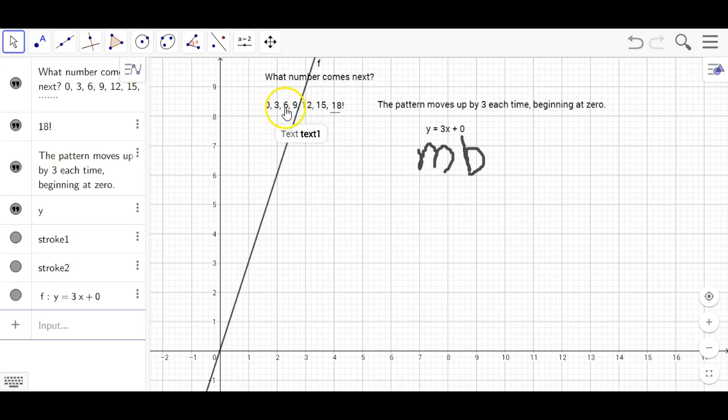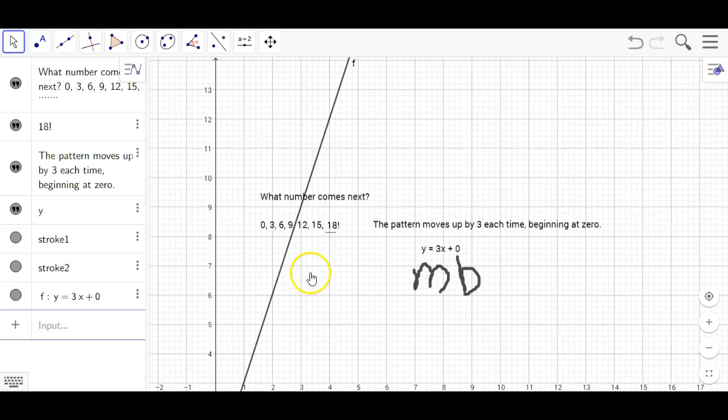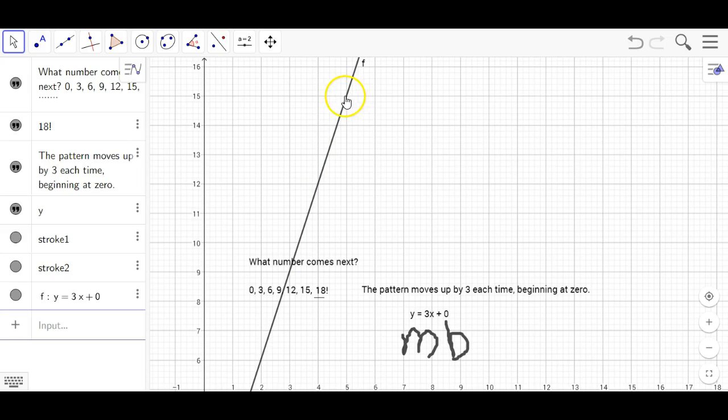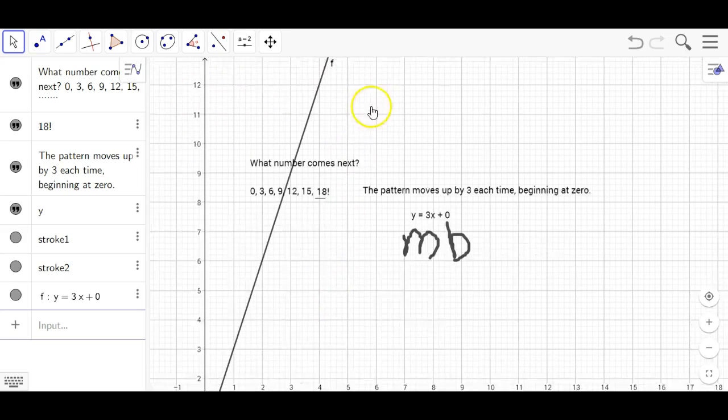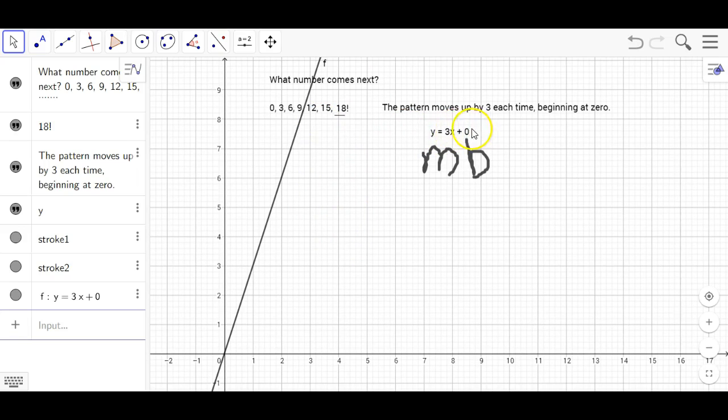So if I move over from the first number to the second number, I'm up to 6. Go over to the third number and I'm up to 9. How about the fourth number? Up to 12. The fifth number? Up to 15, right here, see the 15. And the sixth number? Up to 18. So there it is, that's proof that using this pattern will take us through the numbers 0, 3, 6, 9, 12, 15, and 18.